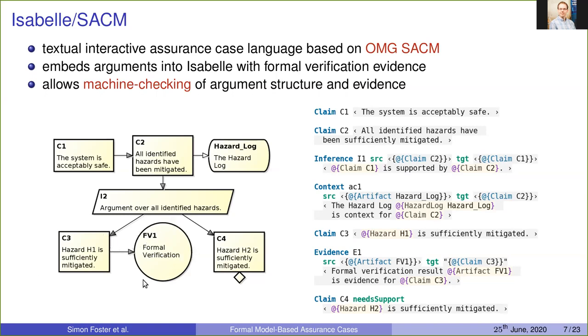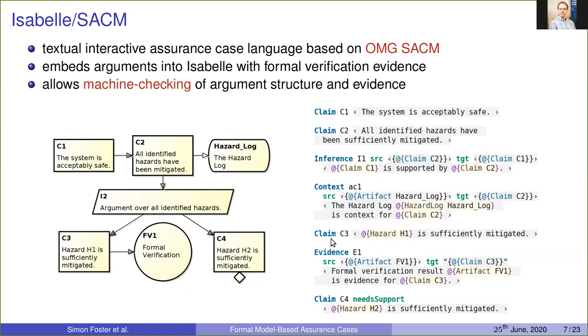And so the aim of an assurance case is to break down claims piece by piece until eventually we can show how each of the claims can be satisfied by evidence, which are these circle nodes here. And this claim hasn't yet been fully satisfied, which is why you've got the diamond there. So this is kind of a work in progress.